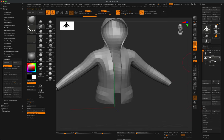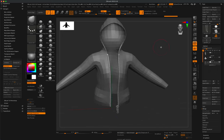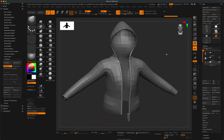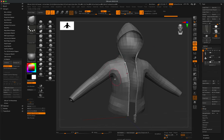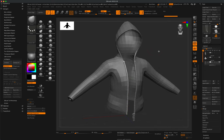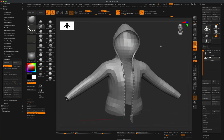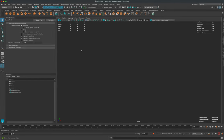Merge the two zipper pieces down — now they're on one layer. We have the jacket on one layer and the zipper on another. Once happy with the position, the next thing is to bring this into Maya and create custom UVs for this base mesh before we subdivide it and add additional details like creases, pockets, or folds. To bring it into Maya, I'm going to merge the layers down for simplicity and export as an FBX file.